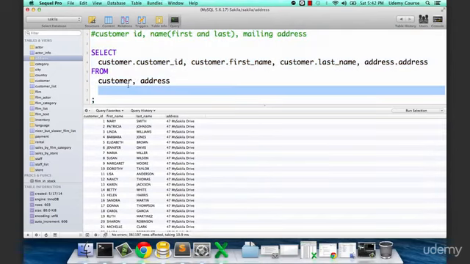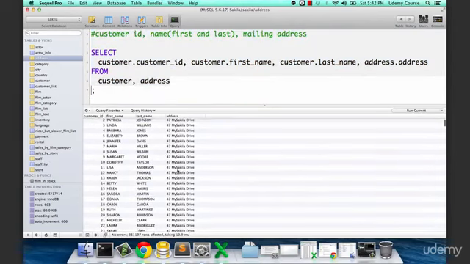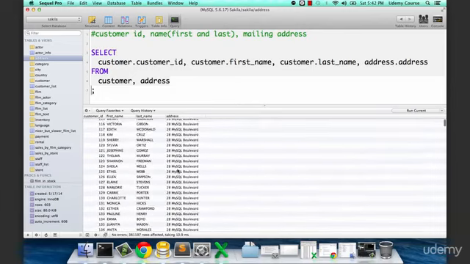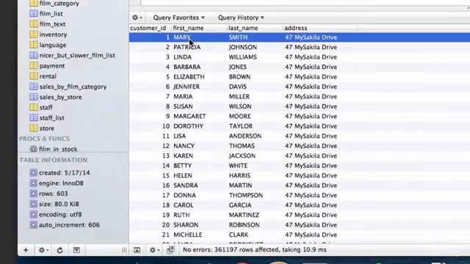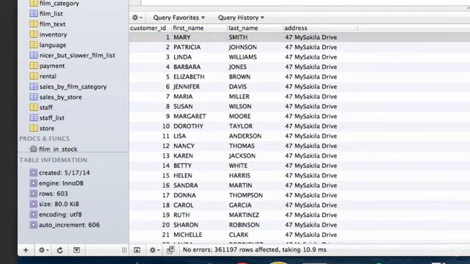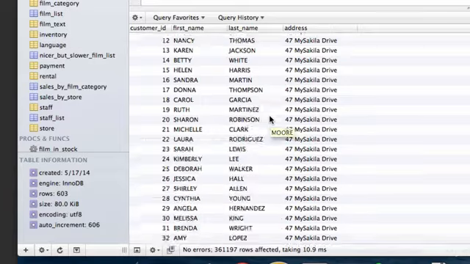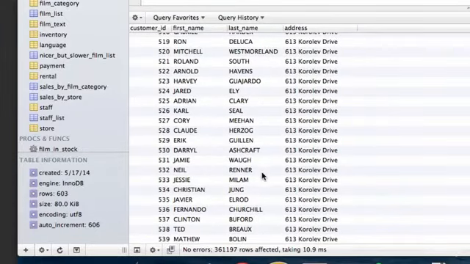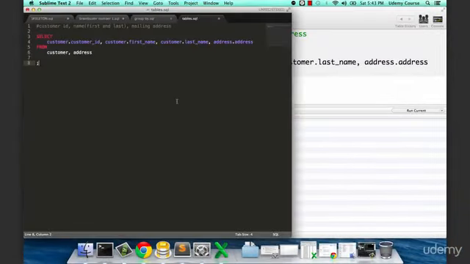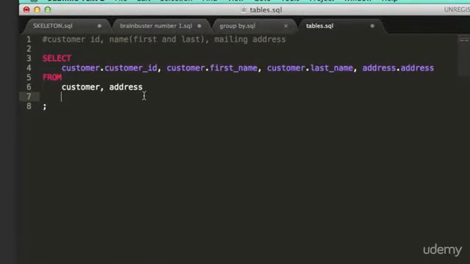Yeah, so what this is doing in essence is for each address, it's giving us every person. So here's Mary Smith, number 1. You go up to the top here, you see Mary Smith again. So it didn't actually connect these tables. It just was like, okay, give me all the customer IDs, first and last name, and then give me all the addresses. And so this is incorrect, and it took 360,000 rows. And so what we need to do is connect these 2 tables so that the information that we're getting is specific to a certain customer.